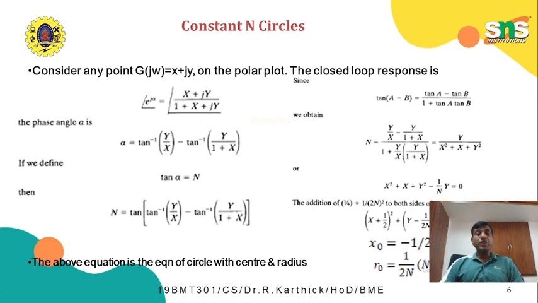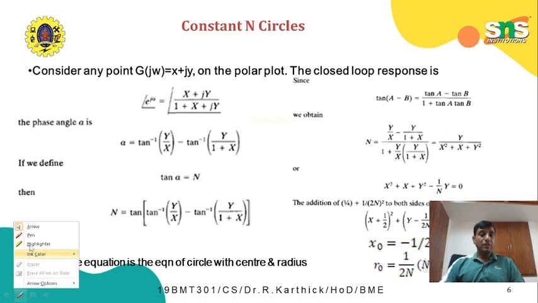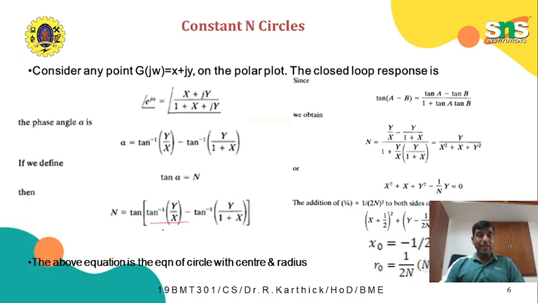So here we already know the trigonometric expression, tan a minus tan b is given by tan, this entire thing is a, this is tan a, and this entire thing is b. So tan of a minus b is normally given by tan a minus tan b divided by 1 plus tan a tan b. Now from which we obtain, that is tan inverse of a, which is nothing but y by x. So the tan and tan inverse just get cancelled. So y by x, similarly all the other terms.